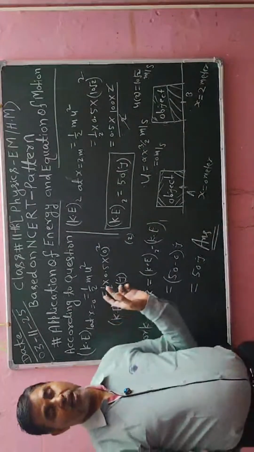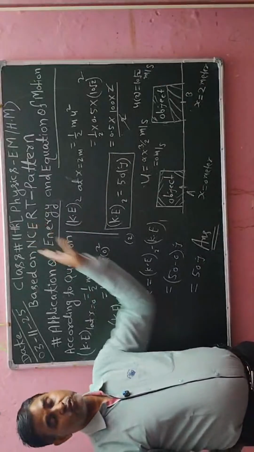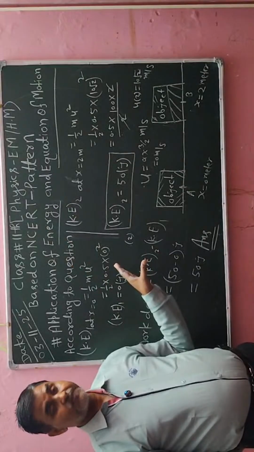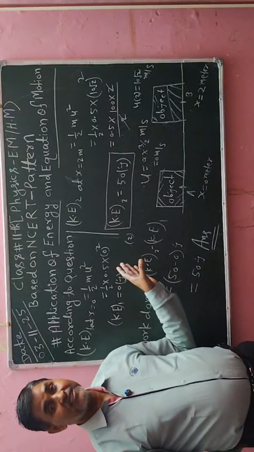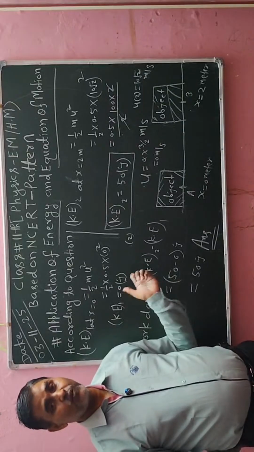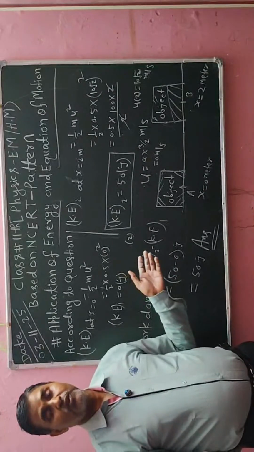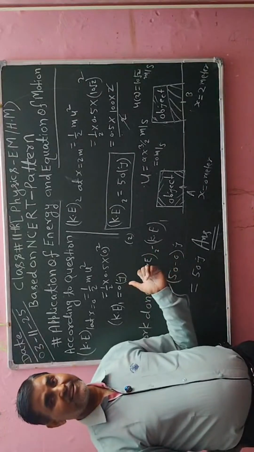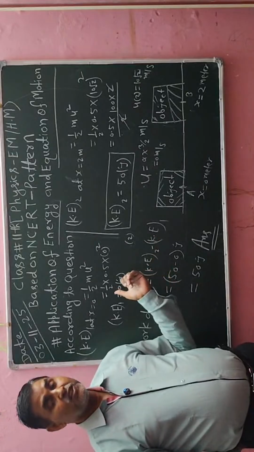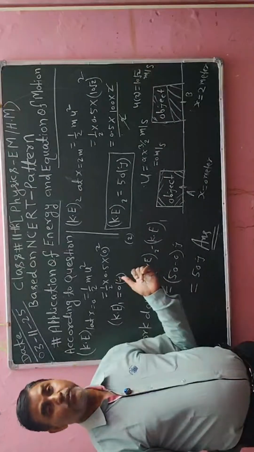This question was already asked in the class 11th physics exam. Okay, students, so this is very important, and you have to understand, because this question has a clear concept. You have to know that energy has two forms, one is work and another is heat, and energy can also be divided into two forms: one is kinetic energy and another is potential energy. Kinetic energy is due to the motion of the object, and potential energy is available with position.